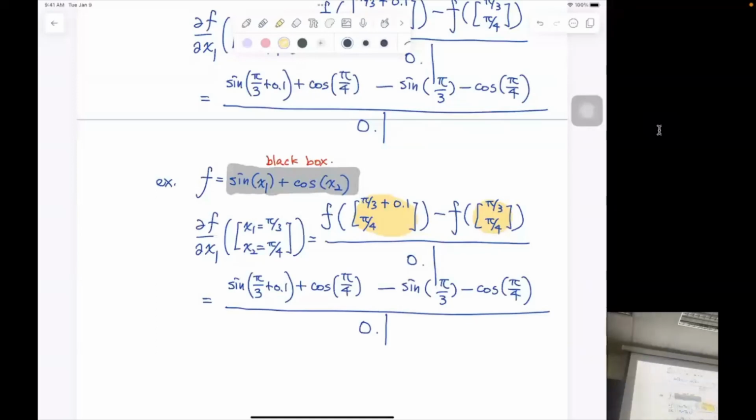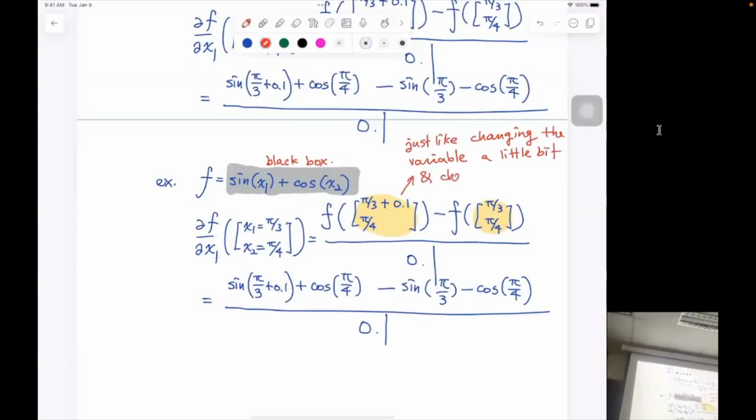So this is just like changing the variable a little bit and checking the performance.